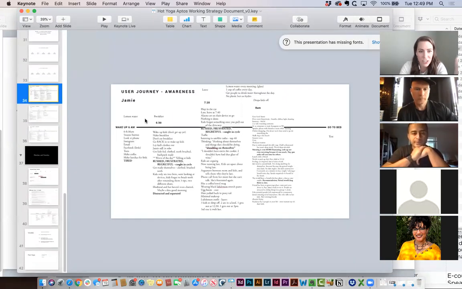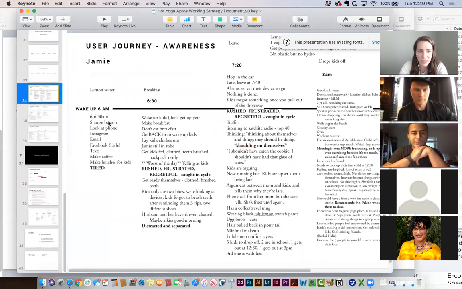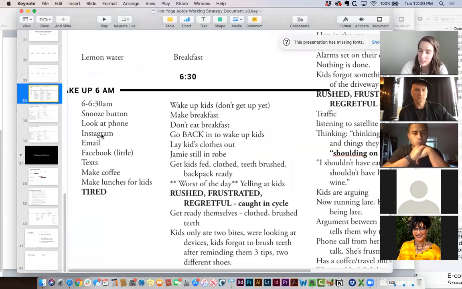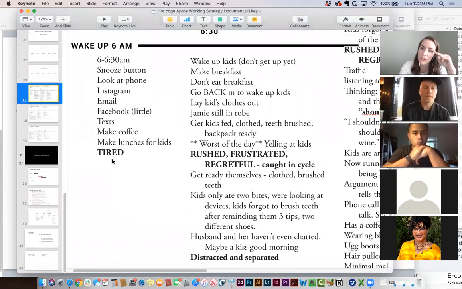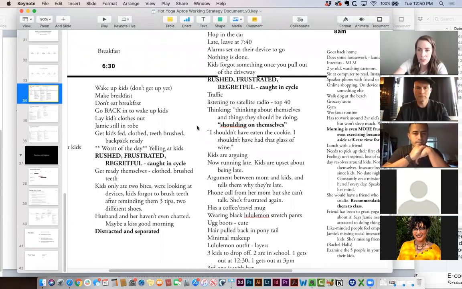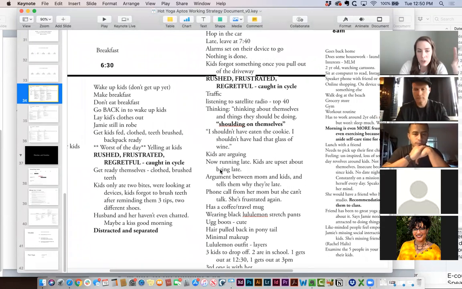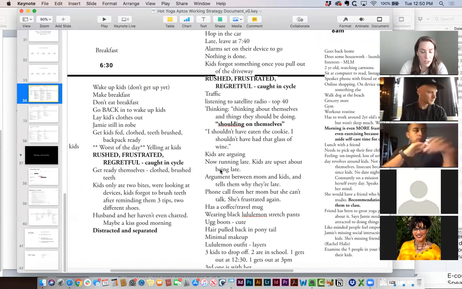So don't laugh. This is literally me taking notes on this. We talked about this client's customer when they wake up. They check their phone. What platforms do they check? Are they texting someone? How do they feel? Oh, they're tired. Good to know. So what we're doing is getting into this person's brain. We want to get into their world. We want to understand them. What do they say? Do they yell at their kids? What peanut butter do they grab off the shelf? Anything. Do they drink water in the morning? What do they drink it out of? The whole thing.